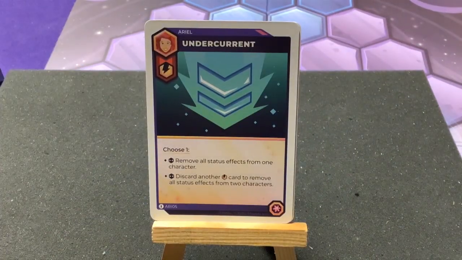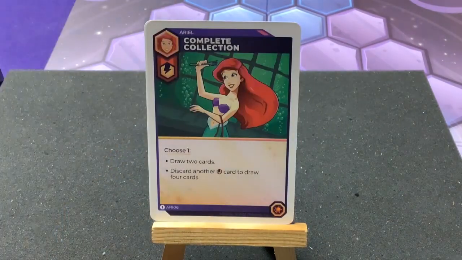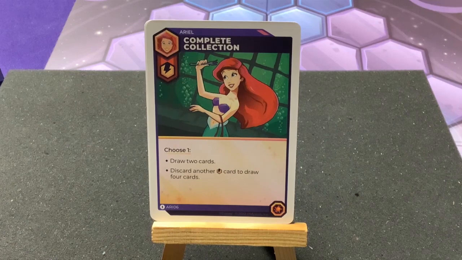Undercurrent. Choose 1: remove all status effects from 1 character, or discard another action card to remove all status effects from 2 characters. And discarding can help you get them gears quicker too, so it's not always a terrible thing to discard. Collection, complete collection. Choose 1: draw 2 cards, or discard another action to draw 4 cards.